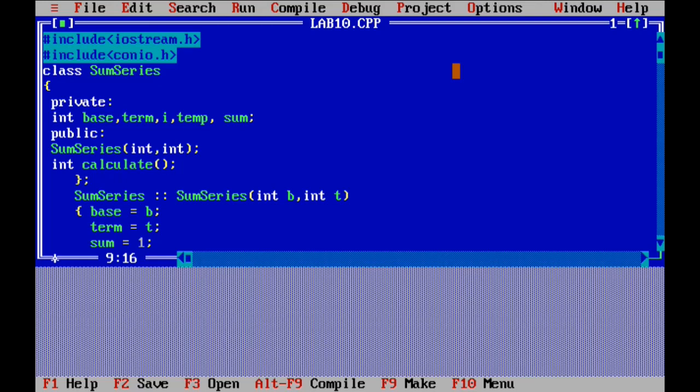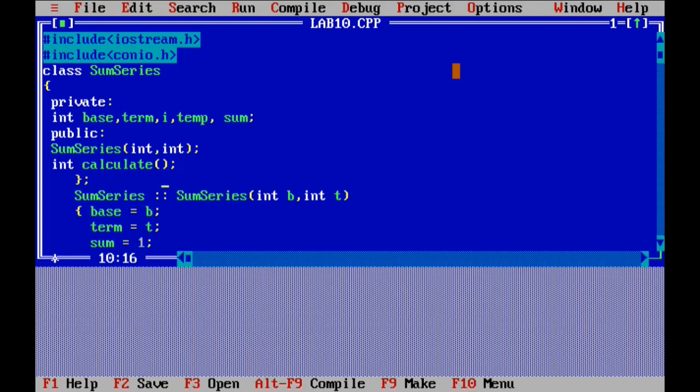What does the return type of the function mean? The function is going to return an integer value to the calling function. So int calculate, and I am not passing any arguments to it. That is why it is blank.